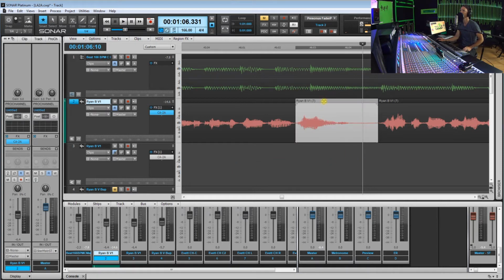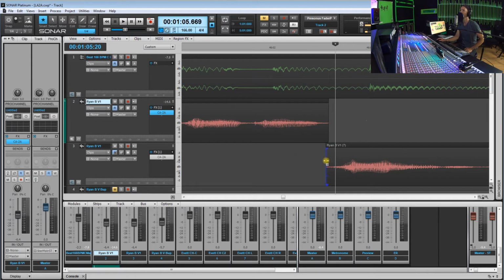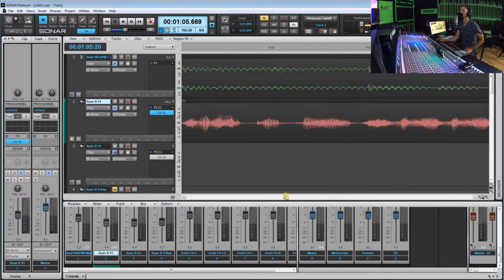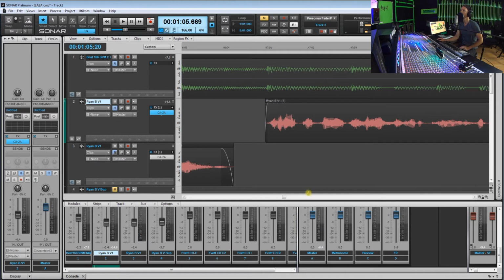So I'm going to take this, hold down shift, and just drag it down. Holding shift doesn't let the audio file move right or left, essentially forward or ahead in time. Then I'm going to zoom in here a little bit, and I want to crossfade these because I think it's just a really good practice to crossfade anytime you cut audio. It just makes things a little smoother. Get rid of that dead space there and bring this a little closer. Okay, so now I've got this.